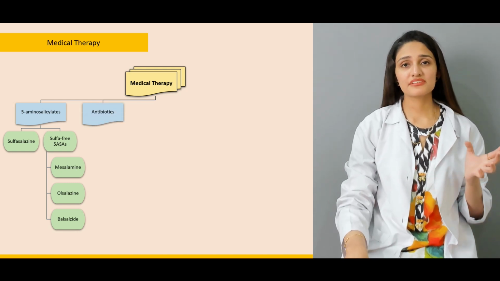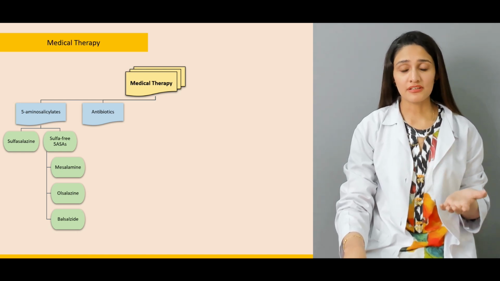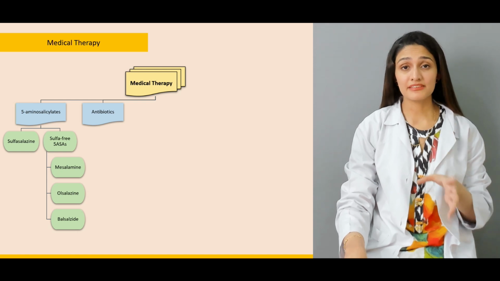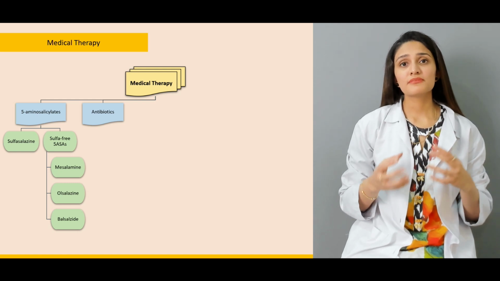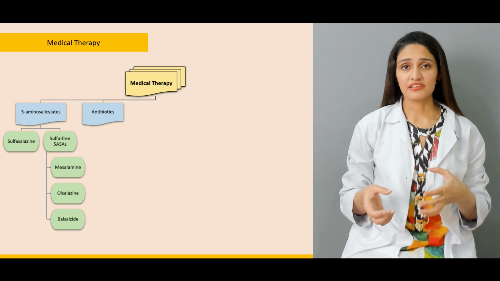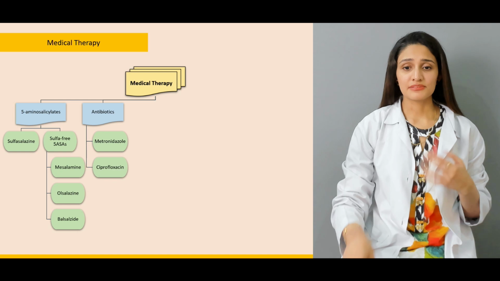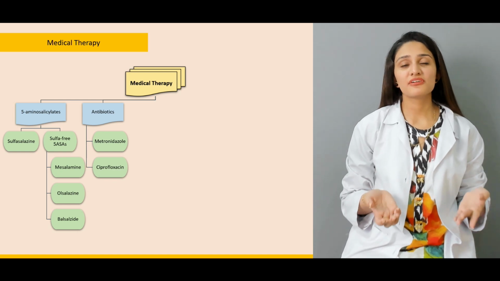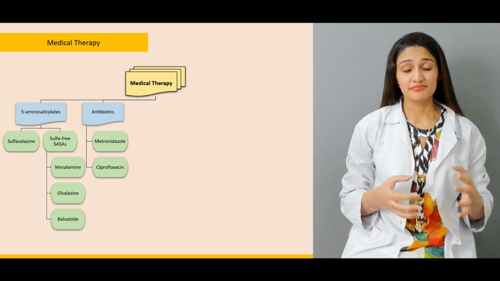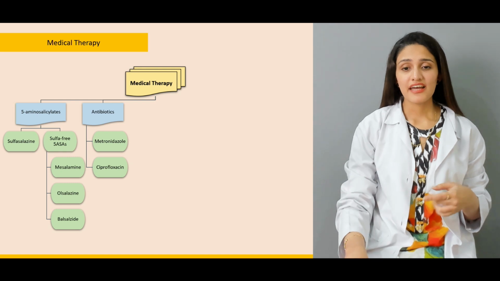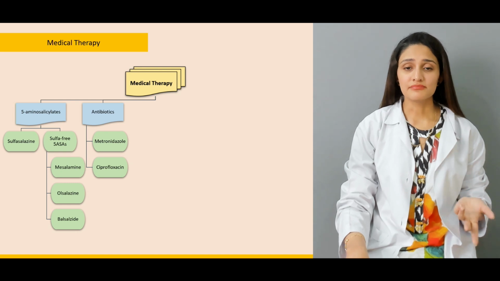Another kind of medicine that can be introduced to patients with Crohn's disease is antibiotics. Usually antibiotics can control the pyogenic complications that occur in Crohn's disease. Antibiotics such as metronidazole and ciprofloxacin. A very common side effect of metronidazole is a very sour sort of taste, and other than that there is anorexia, nausea, vomiting, and headache with antibiotics.